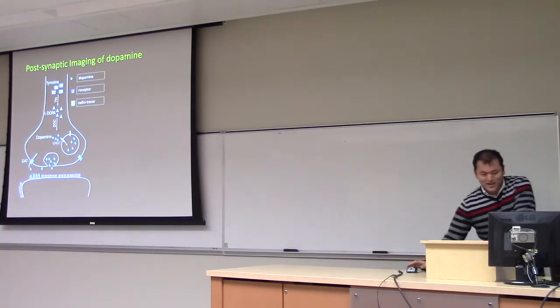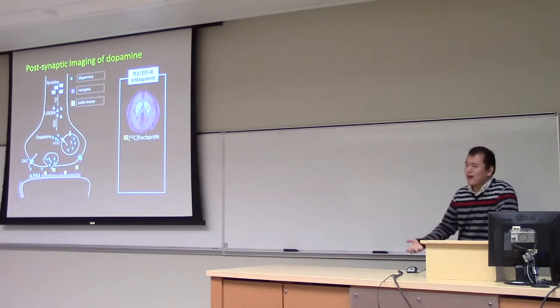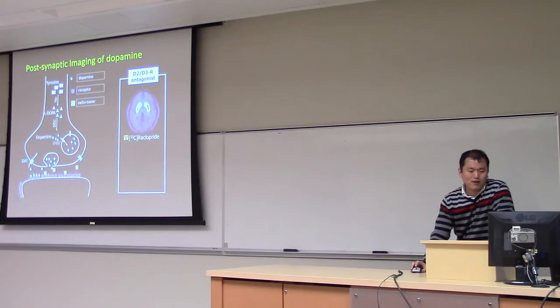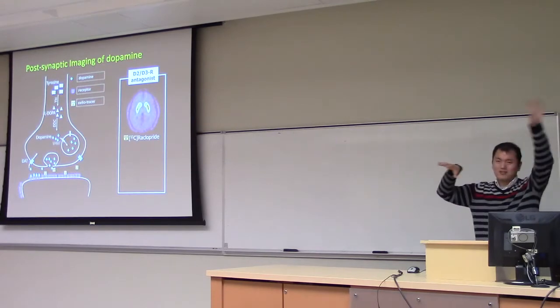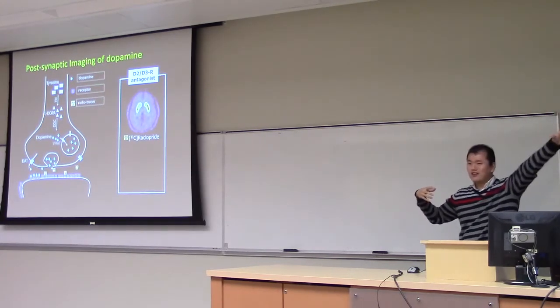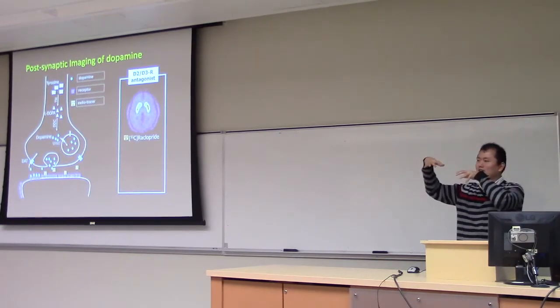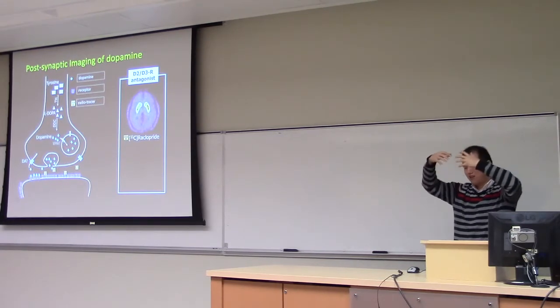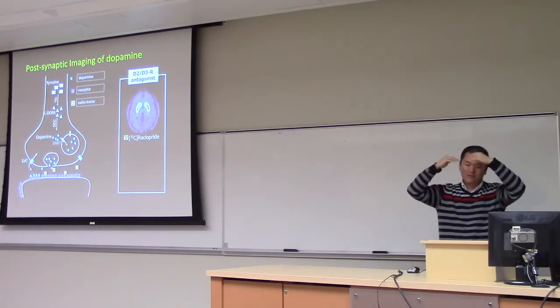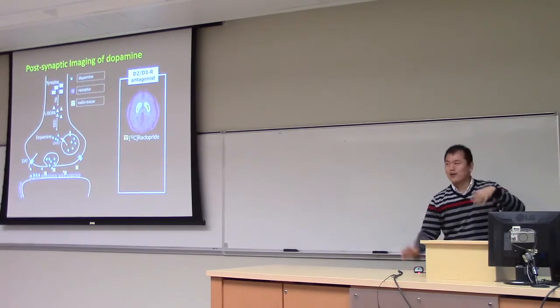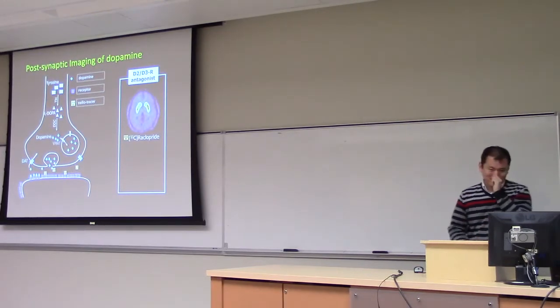And now on the postsynaptic side, if you inject raclopride, a D2-D3 receptor antagonist, it binds to the D2-D3 receptor here. In patients with Parkinson's disease, the raclopride binding potential is increased because the presynaptic dopaminergic cells that project to the striatum are degenerated, so there is less dopamine available, but the postsynaptic cells that receive this dopamine are intact. So when there is no dopamine influx going into the striatum, but the receptor expression is still high, or sometimes even upregulated, there is more room for raclopride to bind. So raclopride binding potential is increased in patients with Parkinson's disease.